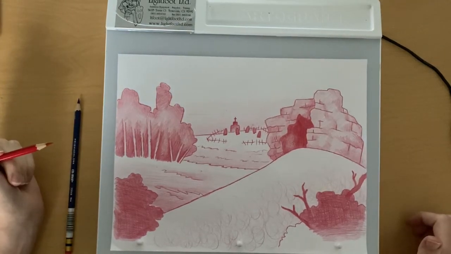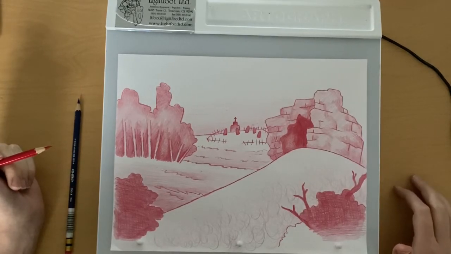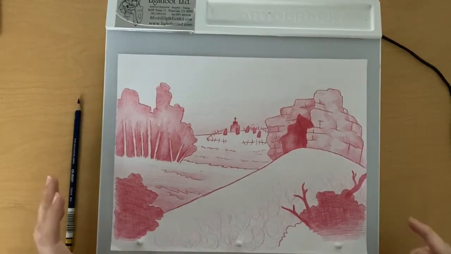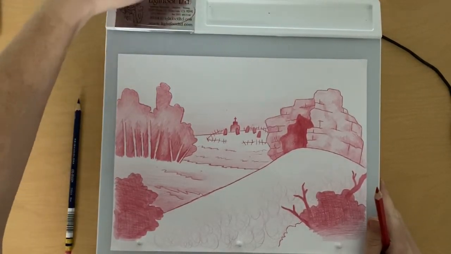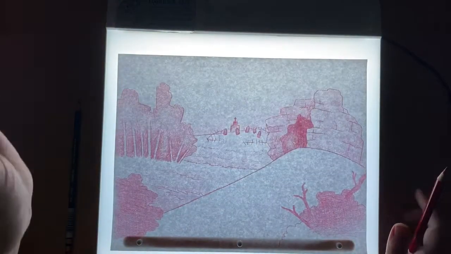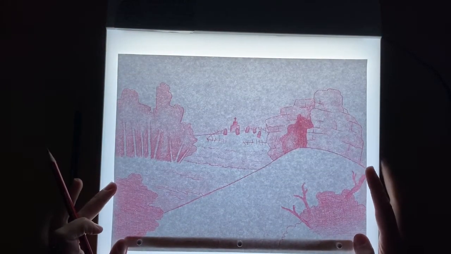After you've designed the background for your light fall or leaf fall animation, you're going to move to the next step, which is the motion guide. So I'm going to turn on my light table and start to create the motion guide for my animation. So this is my background that I'm going to be using.